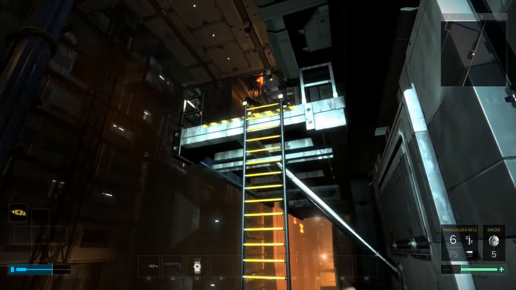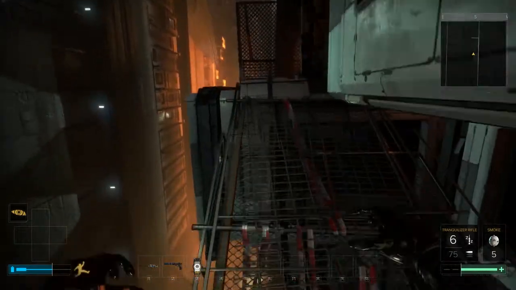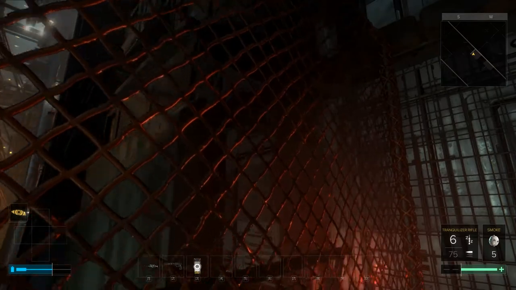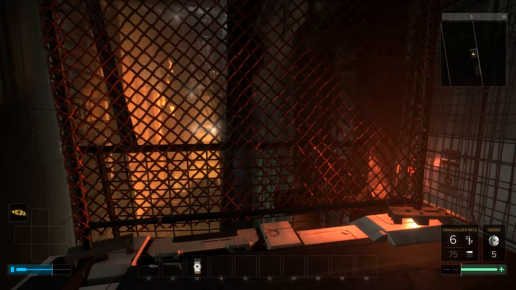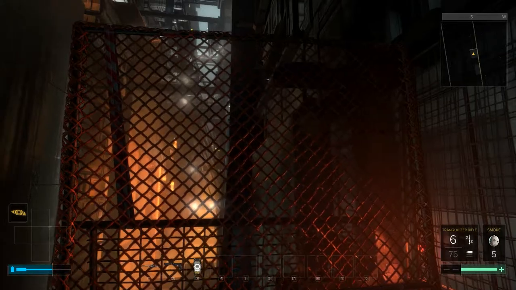Sometimes Adam just really doesn't want to grab a ledge. This must be plastic, right? That really light plastic stuff? Yeah, that can't be chain link. It wouldn't move like that if it was.